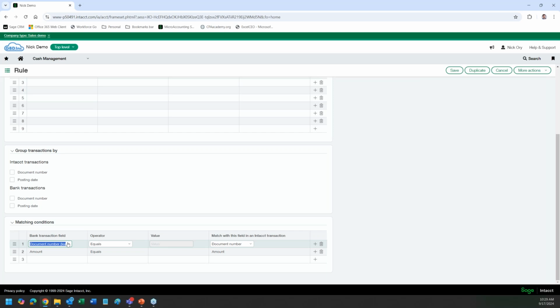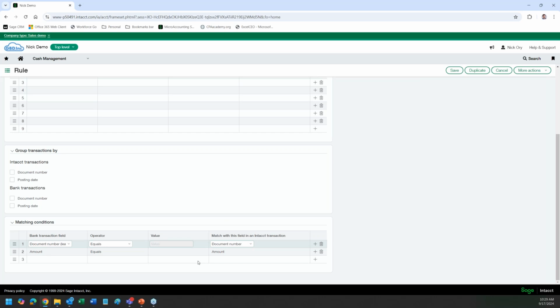Okay, we can. My point is down here, on your matching conditions, again, this is a required piece for the matching, go figure, you have a document number, posting date, description, amount, and then you have a document number here, leading zeros removed. That is, again, why on that check number, we were able to have it drop those leading zeros. And we're saying equals to, and then this is the criteria for Intacct, right? So we're going to match document number, amount to amount. So that's how Intacct's going to work it.